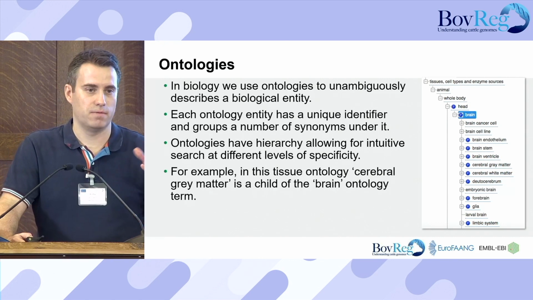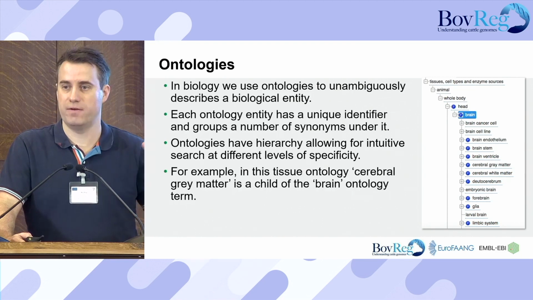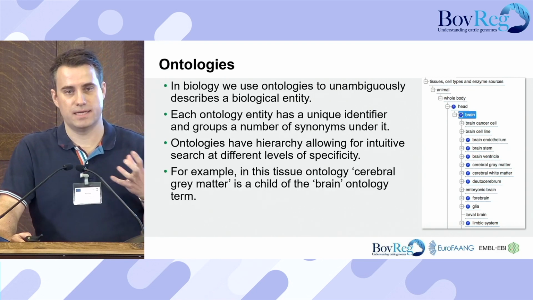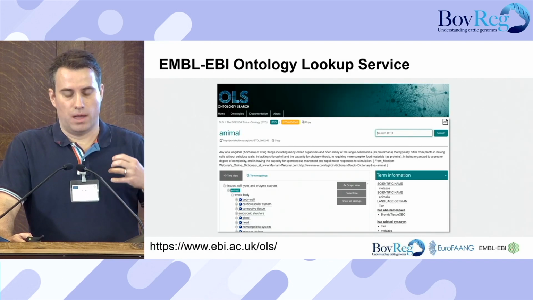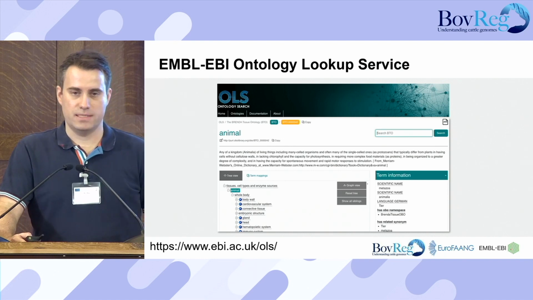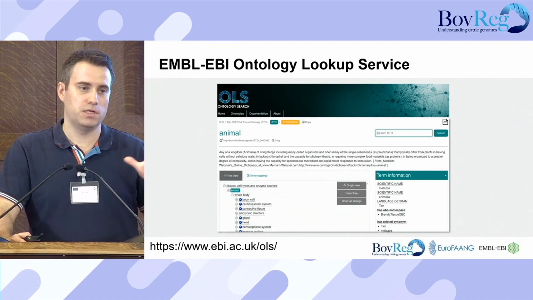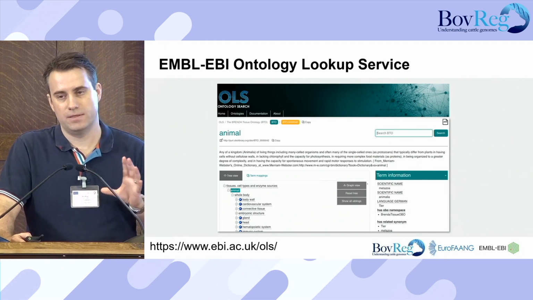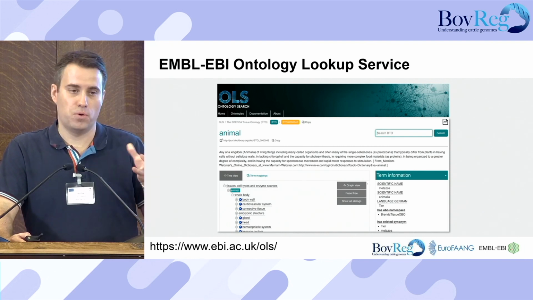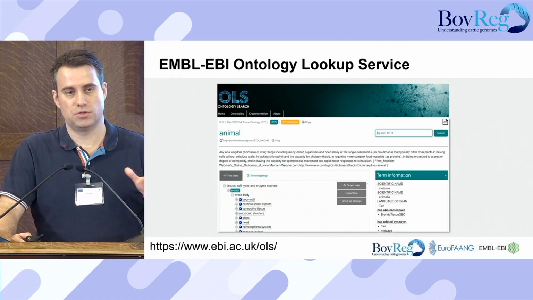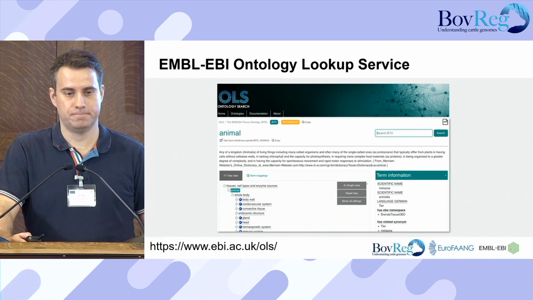So if you're describing, for example, a particular location within the brain, we can allow people to search for more generic terms, such as the brain as a whole, and gather that data and present it back to them when they're running those searches. So one of the tools that we provide at EBI to help people with this is the Ontology Lookup Service, which is a service that presents ontologies that are curated from around the world and allows you to search over those and find terms that are most effective for your research. And the FAANG portal integrates very closely with this service in order to validate and ensure that we're using accurate descriptions for FAANG metadata.